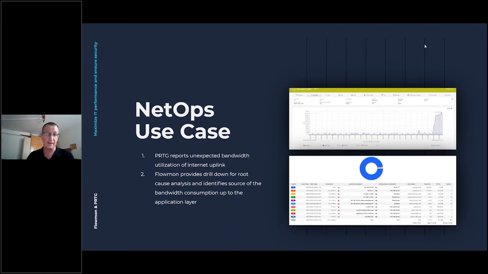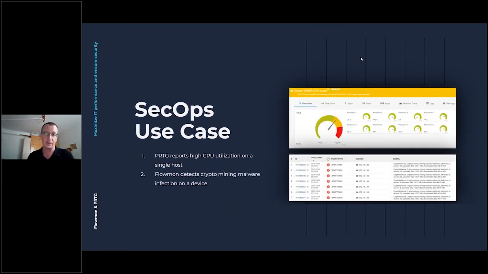And we also have another security use case that demonstrates the integration of PRTG and Flowmon ADS. So you have the ability to monitor resource utilization on individual servers, hosts.